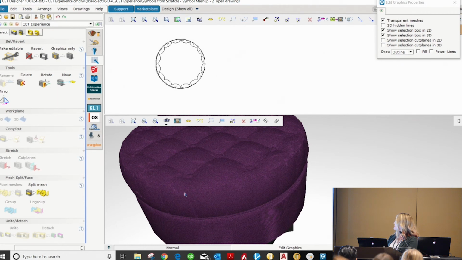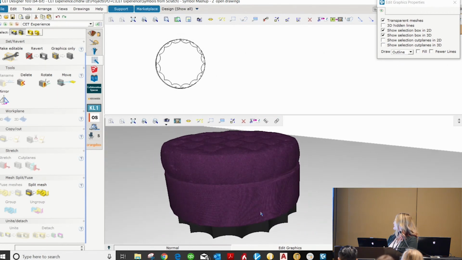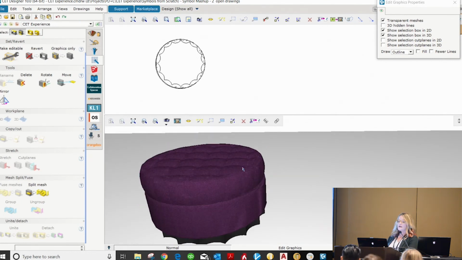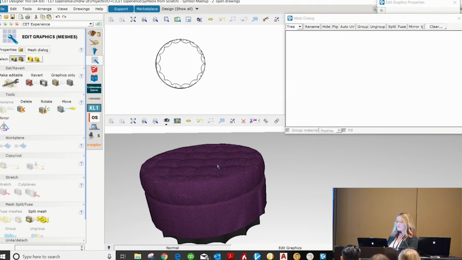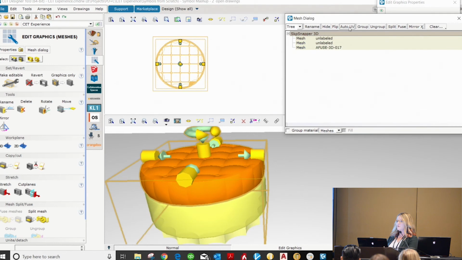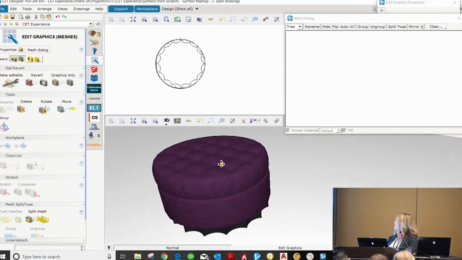I don't know if you guys can see that. And even down here around the sides of this, it looks kind of funny. So I'm going to go back into my mesh dialog box. I'm going to select my symbol, and then I'm going to use that AutoUV button. And then that corrected my finish on that.